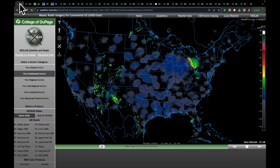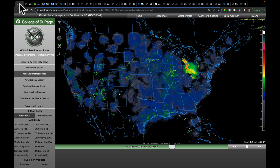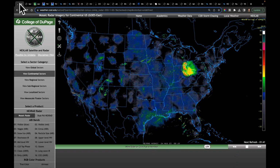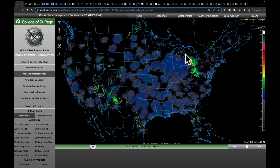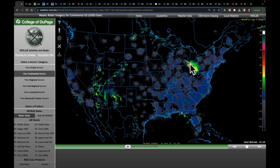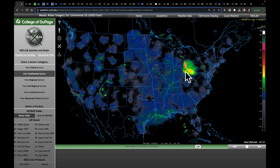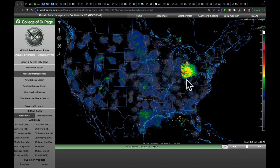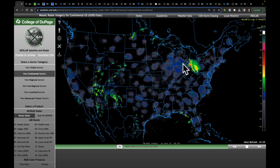Well, good morning, everybody. First animation today looks at some radar data over the last 12 hours. One of the storm systems that came out of the eastern Great Lakes really outperformed some of the model forecasts. You can see it right here in the animation. These storms came out of parts of Lake Huron into Erie and then clipped parts of Michigan, but then dumped a tremendous amount of rainfall in Ohio in the overnight hours as these storms slowed down. There's not a whole lot of flow to push them out, but there was abundant moisture in this area.